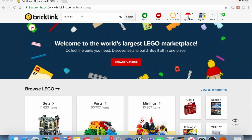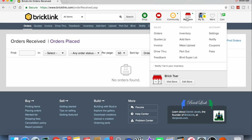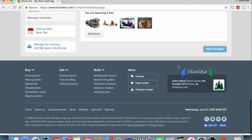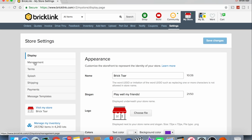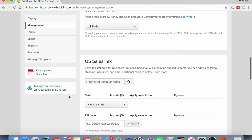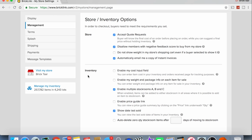All right, so you go back. I'm back at the home page for Bricklink. Go to my store, and you want to go to, well, I have no orders placed. Oh, I want to go to the settings. We're going to go to store settings. And when you get to the store settings, go all the way down to the bottom. Management, I think it is. Yes, and then when you get down to the bottom, scroll down, it's got store inventory options.